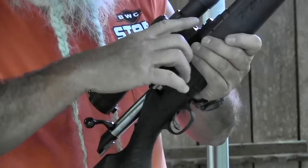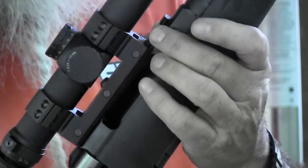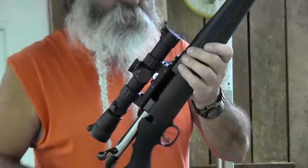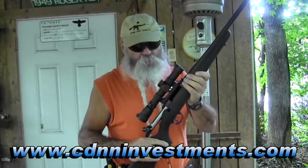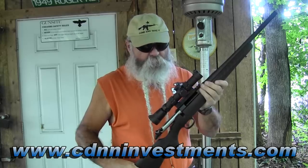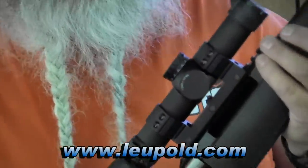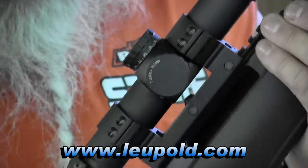It comes with this section of rail here on top for mounting Weaver compatible, and almost all Picatinny compatible mounts. This is a Picatinny mount I got from CDNN. They're relatively inexpensive, but they hold a scope well, and it holds this 30 millimeter Leupold Blackout scope really well. One thing about this scope I really like, it's 1.5 to 5 power, which is plenty of magnification from this little cartridge with the range that it has.